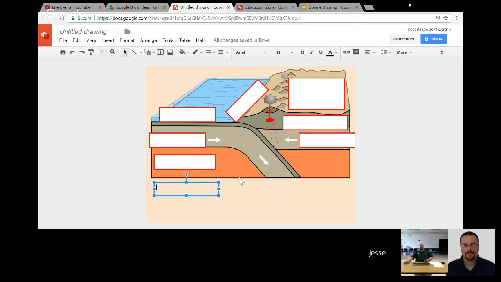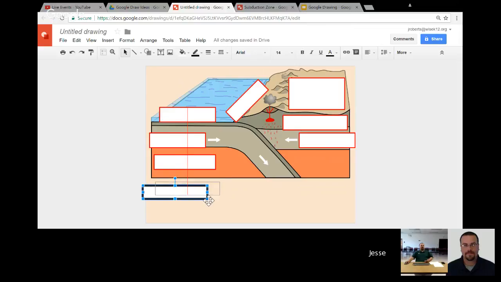And I would repeat the same process. I'm going to add a fill color. I'm going to do white. And I'm going to change the line weight to 8. Now, if you're going to have students coming up to the smart board or coming to the TV and actually clicking and dragging these, it's a good idea to have a thick border because it gives them something to aim for, especially if they're using their fingers on the smart board.